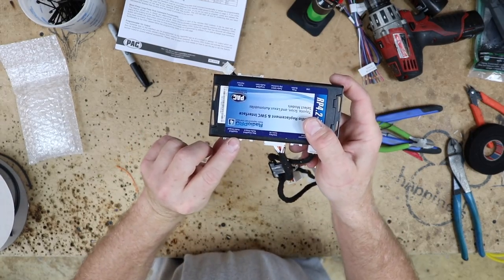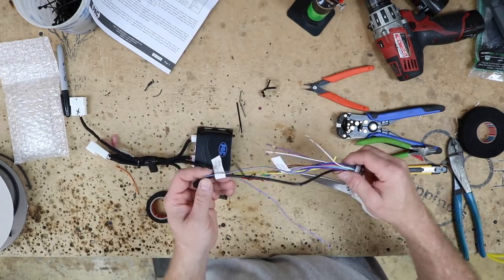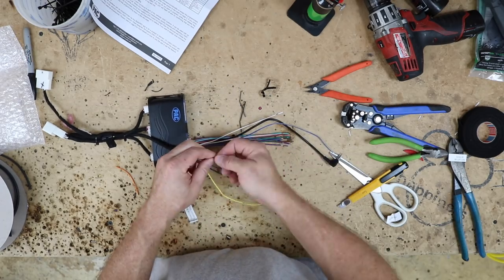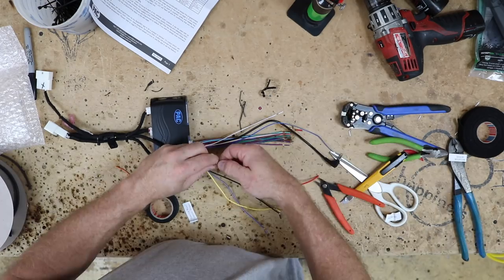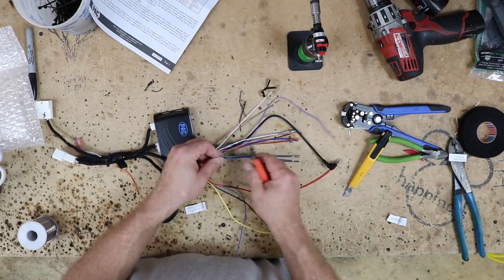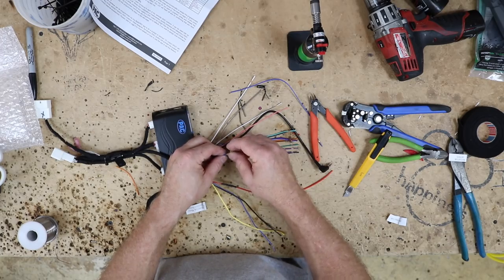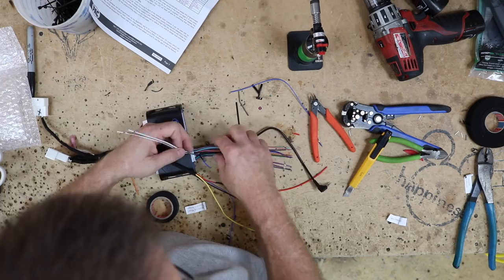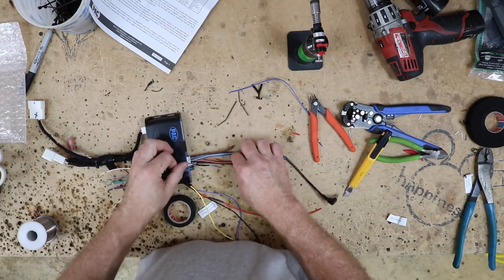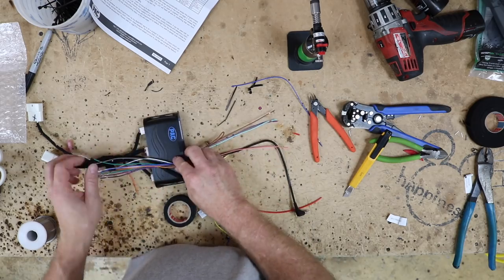You have two options: non-amplified and amplified. This obviously has an amplified system, so we're going to plug it into there. Now we'll grab our secondary harness and remove all the tape off of that. The red accessory wire is a little short, so we're going to add some to it. Now we go through and figure out the wires we're going to use and not use. The first one off the chopping block is the blue-yellow — this is the steering wheel control for JVC Kenwood. We're obviously putting in a Pioneer, so we won't need it. We have all our standard speaker wire colors here, so we'll separate those out. We're going to need those. We're going to need the orange illumination. We're going to need the amplifier turn-on wire, which is the blue-white.